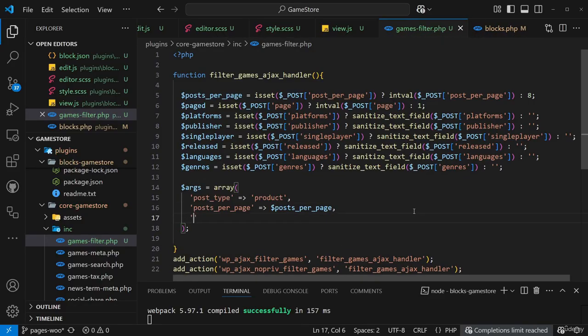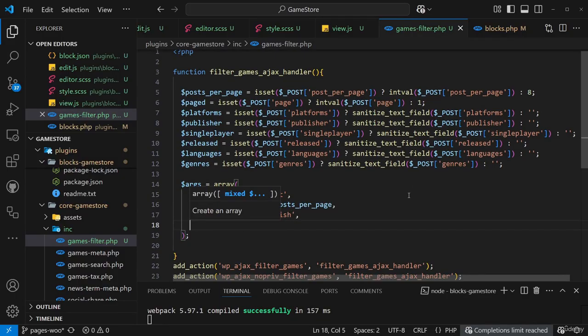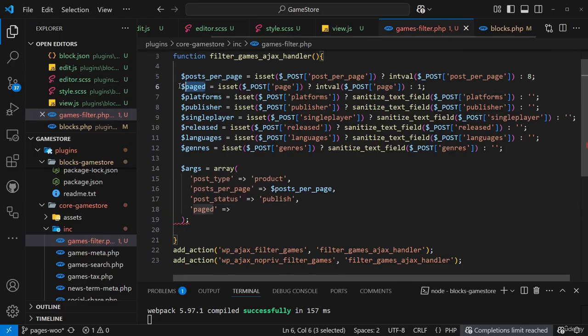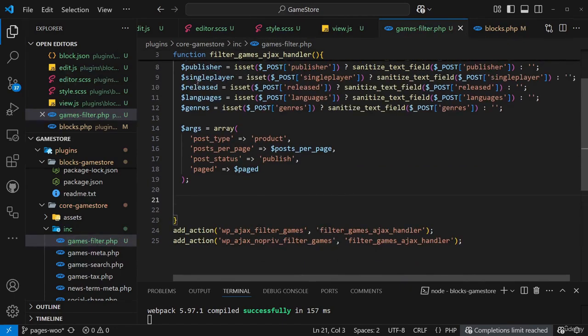Next, we take only published posts. So we write post status, publish, and we will also have pagination on click. So the parameter page must also be passed. We have this variable page, the current page. We will perform checks for each type. If it exists, we will make an insertion, but we will do this a little later.